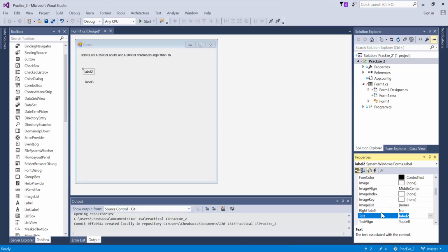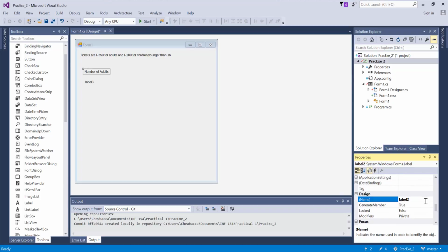So let's change the text first. Remember to change the control name here. Do the same here.